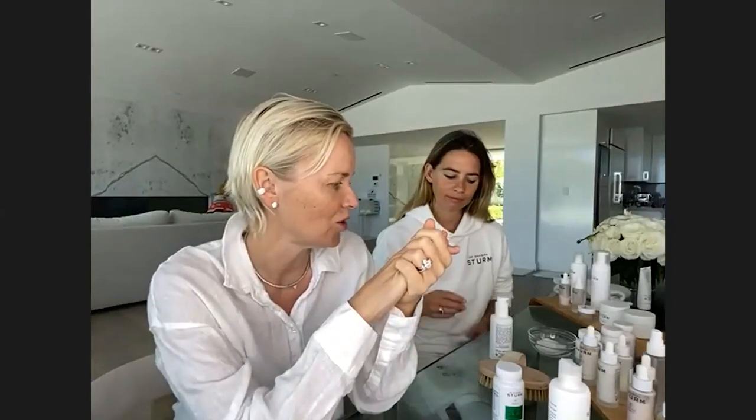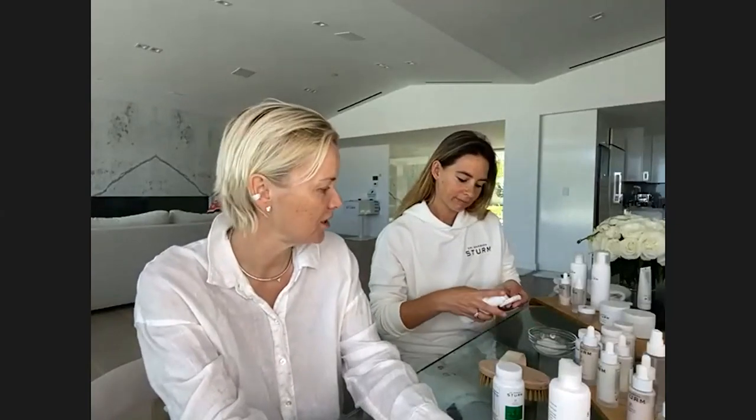Step three: toning. Use a balancing toner — but be careful, many toners have acid peels or aggressive resurfacing ingredients. A toner should simply even out the pH. Our cleanser already has a pH of 5.2. Avoid soaps or aggressive alcohols that disturb pH. The balancing toner strengthens skin barrier function and contains hyaluronic acid, vitamin E, and beta-glucan. Apply it after cleansing or exfoliating.